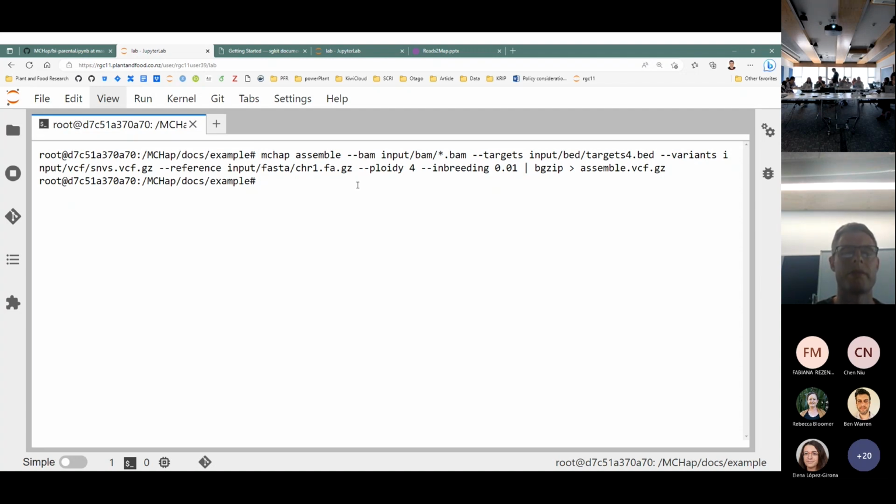Once you see your prompt come up again, it should have run successfully. So if I type ls, we can see, oh cool, that we have assemble.vcf.gz. So that's the file that we've created. Just out of good practice, we'll create an index for that now using Tabix, which is again part of HTSlib. This is standard bioinformatics software.